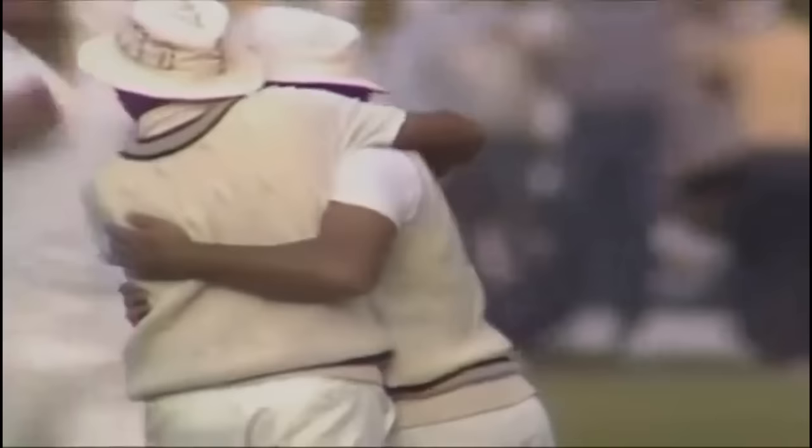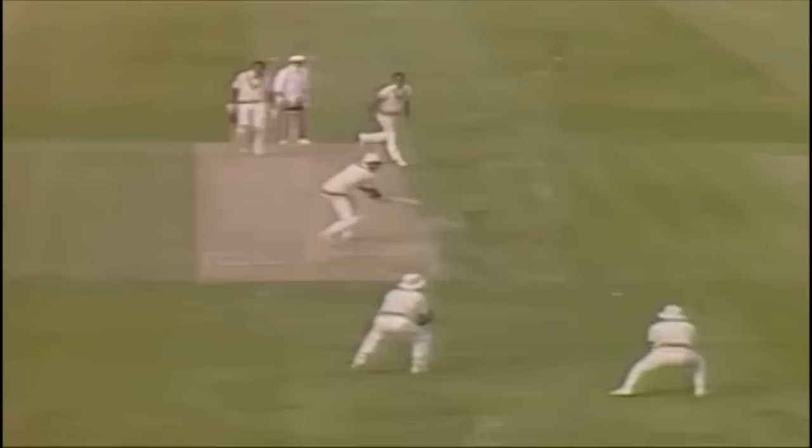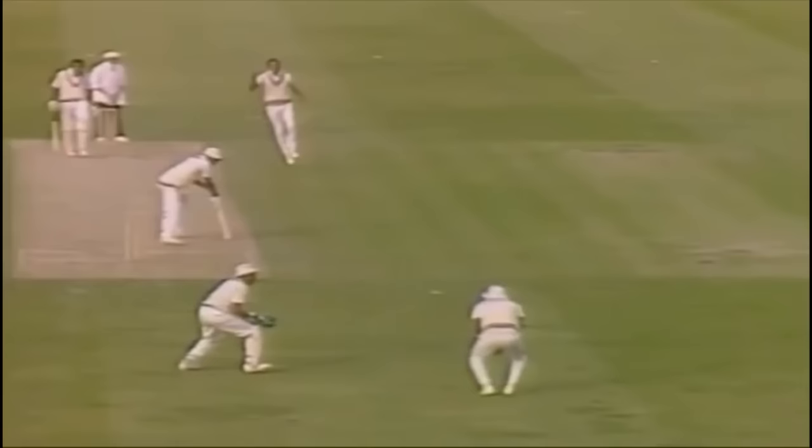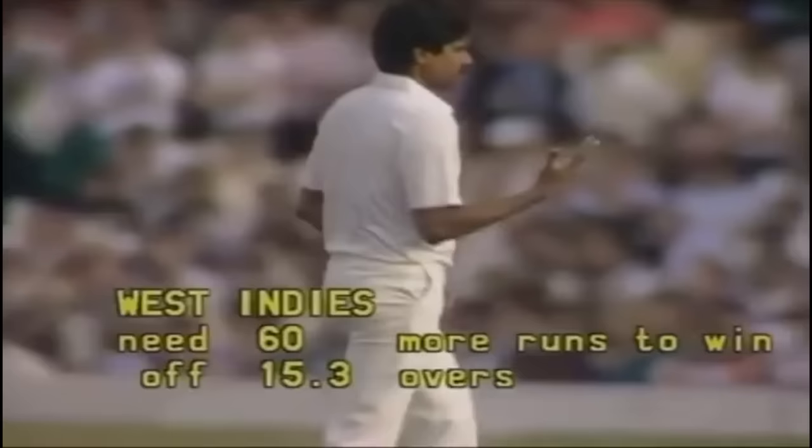And that might well be the final nail in the coffin here for West Indies. Malcolm Marshall has defended stoutly for a long, long time. Falls another victim to Amarnath for 18, leaving West Indies 124 for 8. They've chased these wide ones, the West Indian batsmen. And Sunil Gavaskar making his name as a catcher. Crept up to four an over. Important thing for India is that there's only two wickets left.